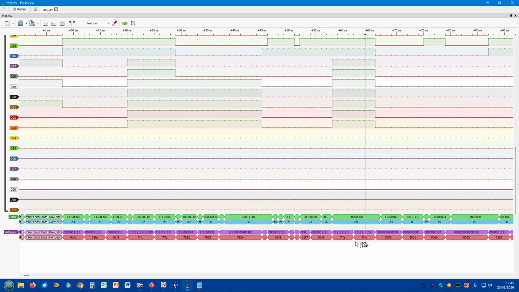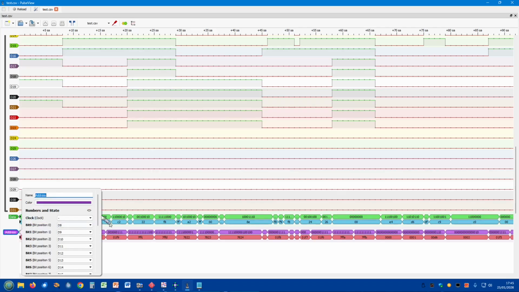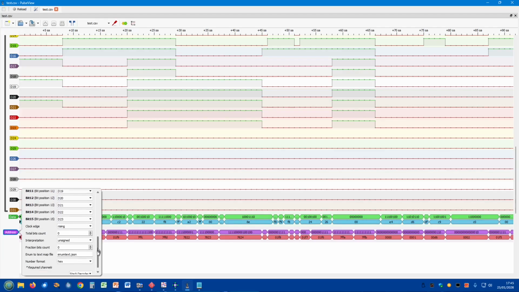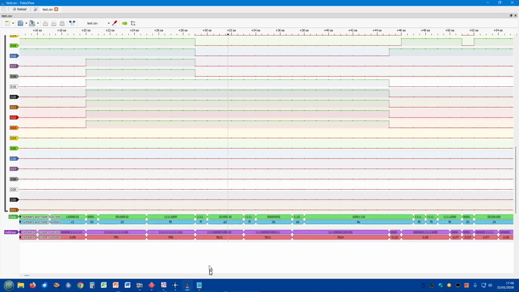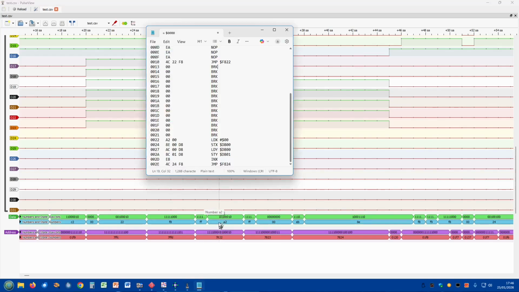All right, so, ooh, something's wrong with this address. So there's our F822. So why is it saying 7 for the top bits? This is very confusing. There's the A2 and the 0.